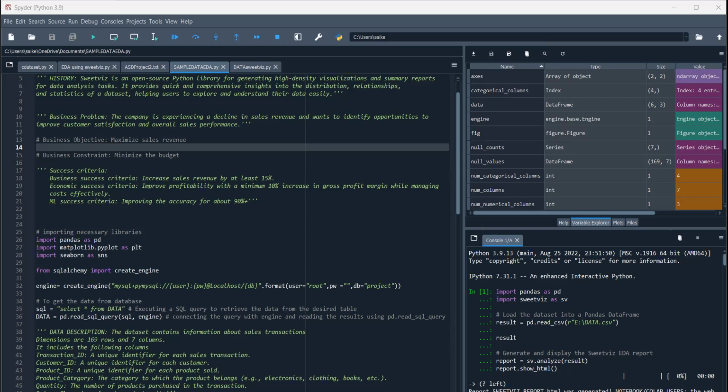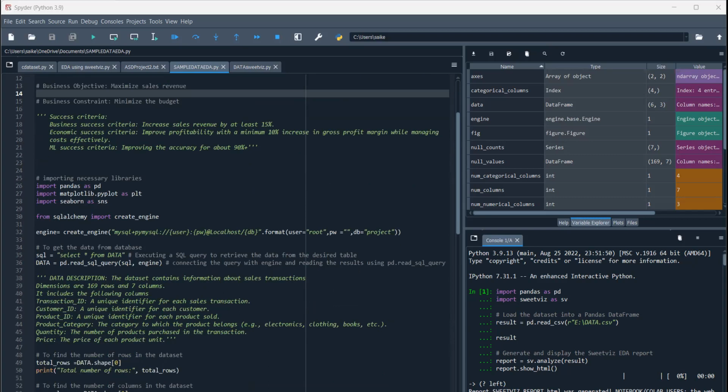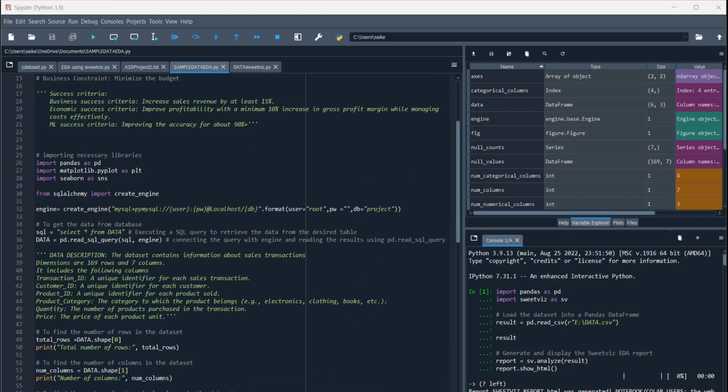Here, we have to perform EDA on the data. My data is in MySQL, so I have to load the data from MySQL into Python. Before loading the data, we have to import the necessary libraries. Here, I have written code to import them, like pandas, matplotlib, seaborn, etc. Later on, I have used the create_engine function, which is used to establish a connection between MySQL and Python.